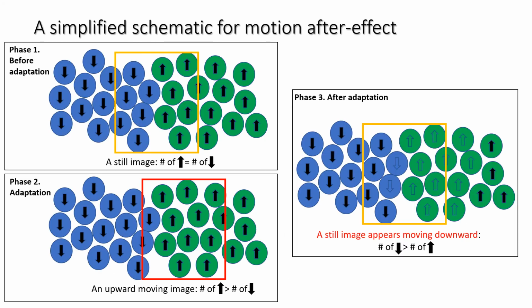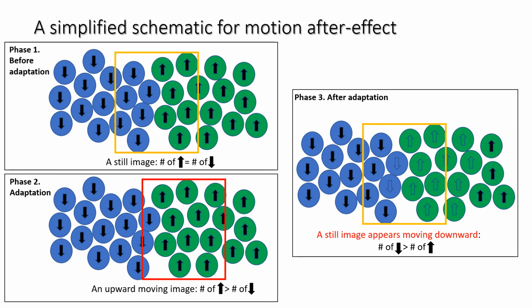So taking the visual system as an example of what we're talking about from the previous slide, in a really simple way, we can draw an example from the motion aftereffect. So if we look at phase one, let's say that each circle represents a component of our visual field. The blue circles represent visual fields that can detect downward movement, and the green ones detect upward movement. And in this phase, we're going to be looking at a stationary photo.